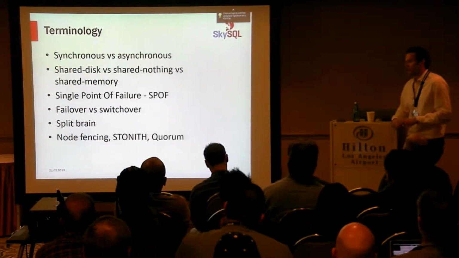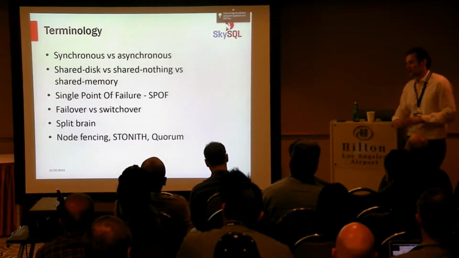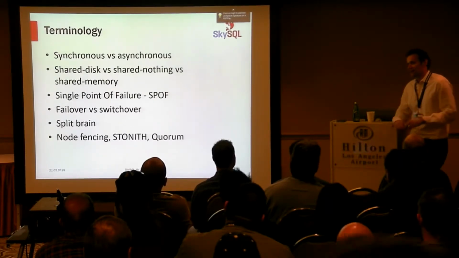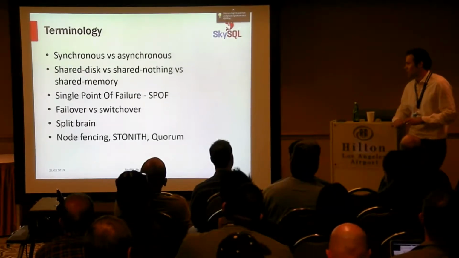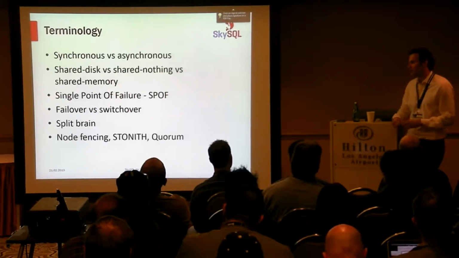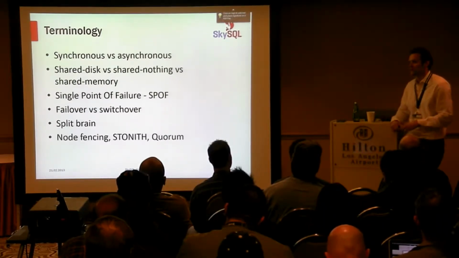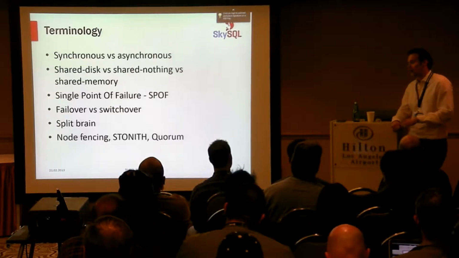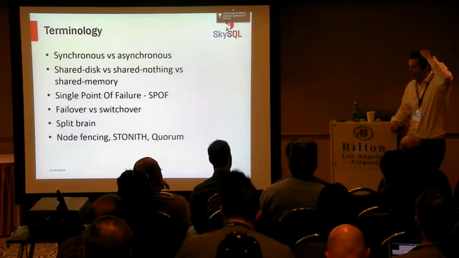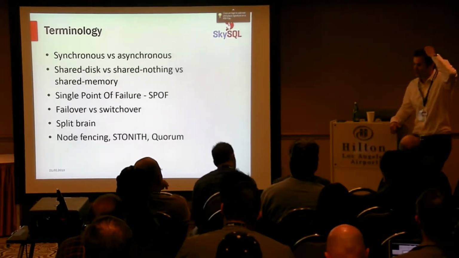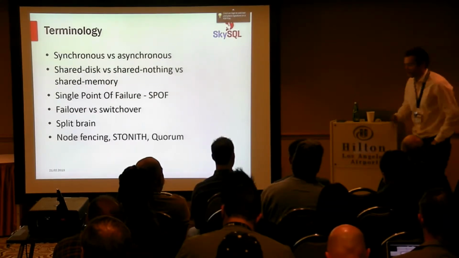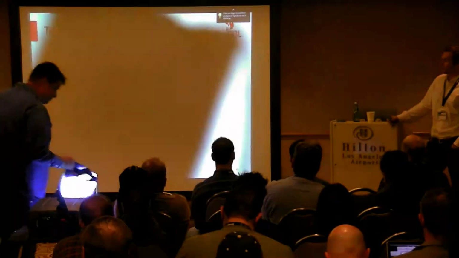A good example would be MySQL replication, which is maybe an HA solution, but something that's used a lot for HA. Of course, if the master fails, all your clients trying to talk to the master won't get an answer because the master is not there. So you have to add something to make it a failover. You have to make sure that there's some kind of layer that redirects your clients to the slave when the master is gone. There are a lot of utilities out there for that, so it's not complicated, but it's not there out of the box.